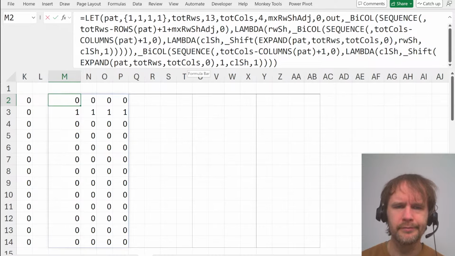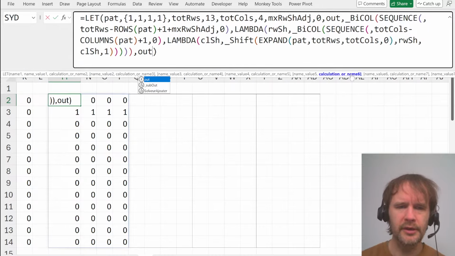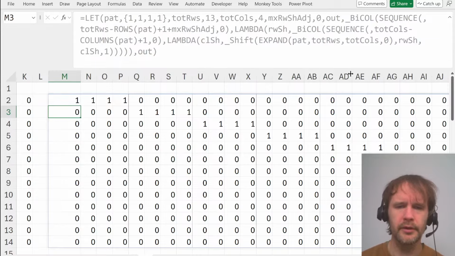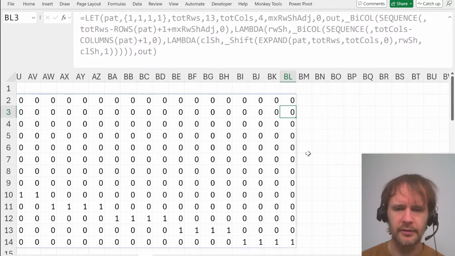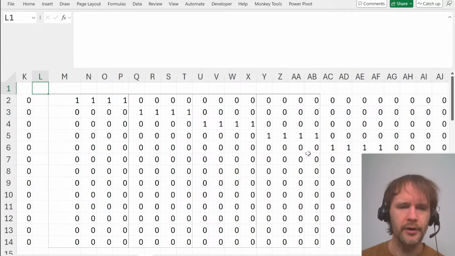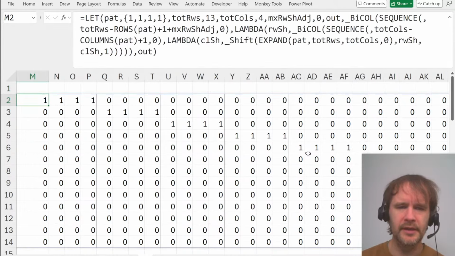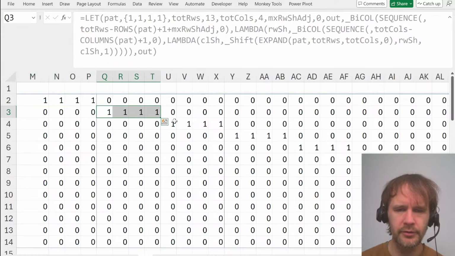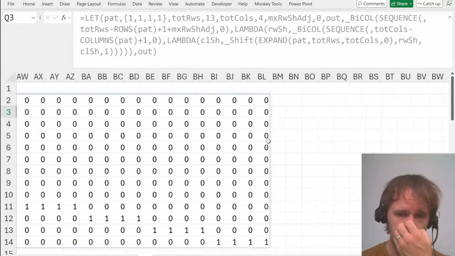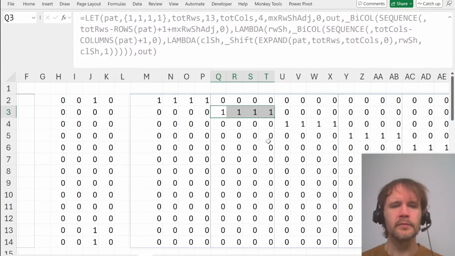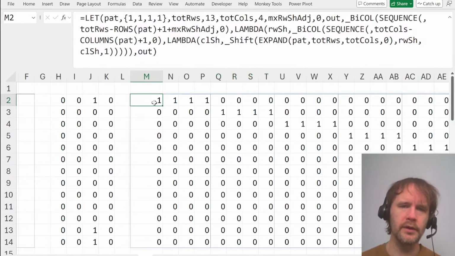Let's go back to having out. Oh, okay. I don't know what happened there, but anyway, it's working now. So here we can get, here's 4 of a kind here, 4 of a kind here, here, all the way along. Okay, so I think that's good.